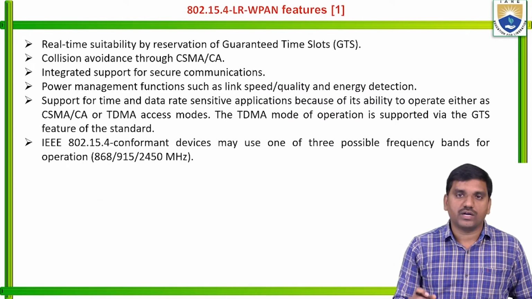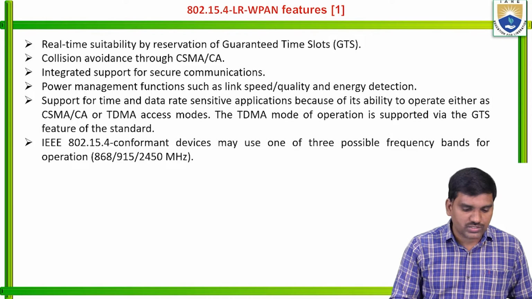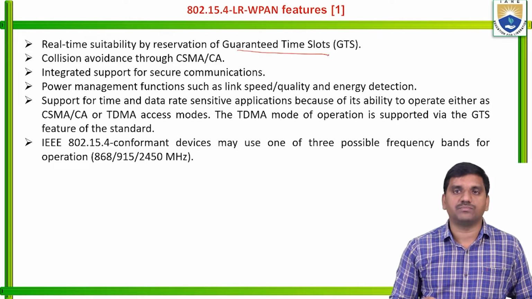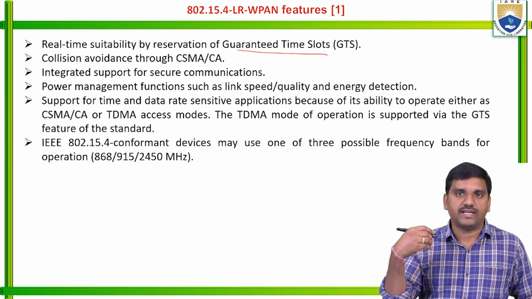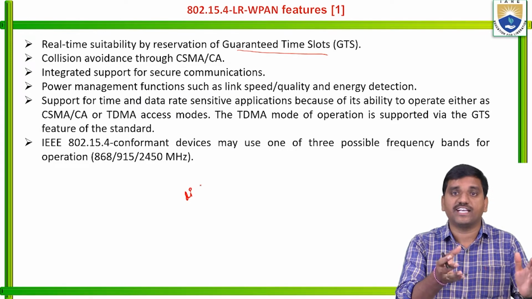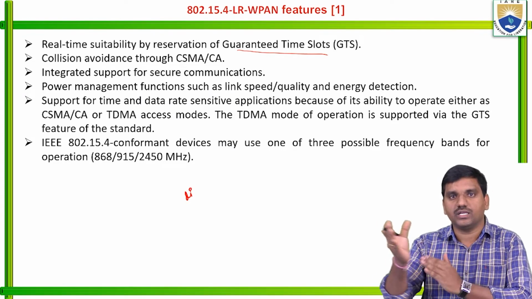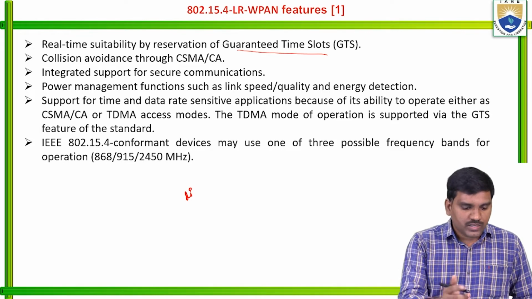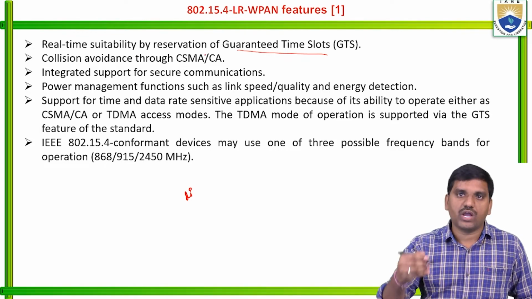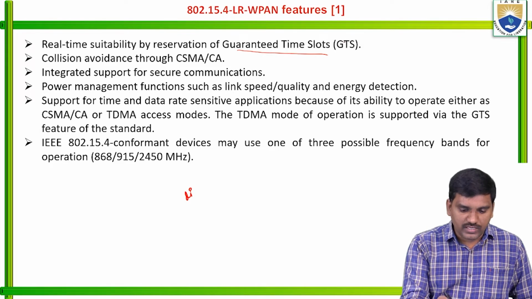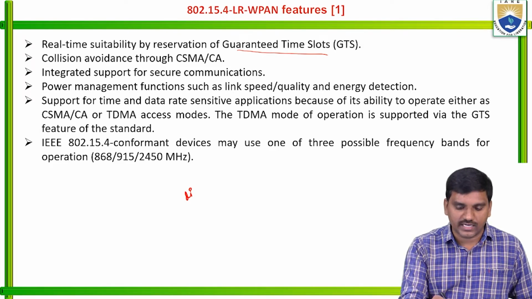Next, the features of LR-WPAN. First, real-time suitability by reservation of guaranteed time slots. Before transmitting the signals, the overall time is divided into some time slots, and within a time slot we can transmit the signals as per our requirement. So first we have to define some time slots in order to transmit signals from the transmitter. This is the guaranteed time slot, that is GTS.